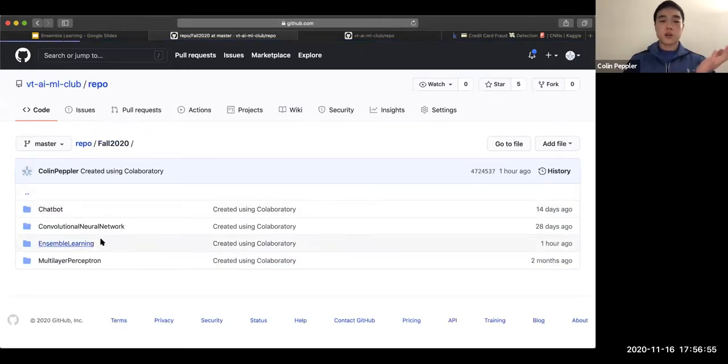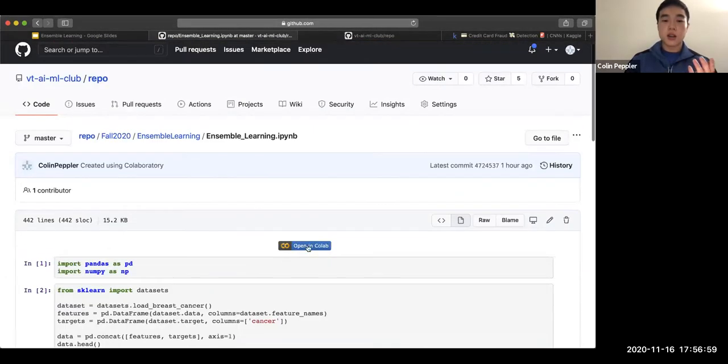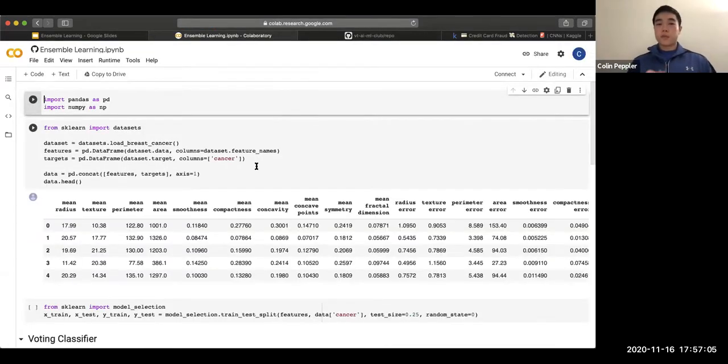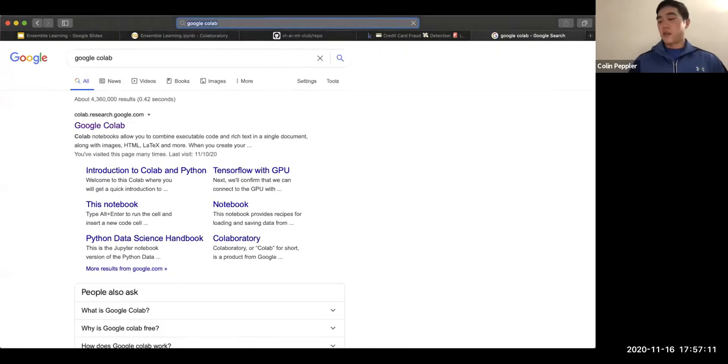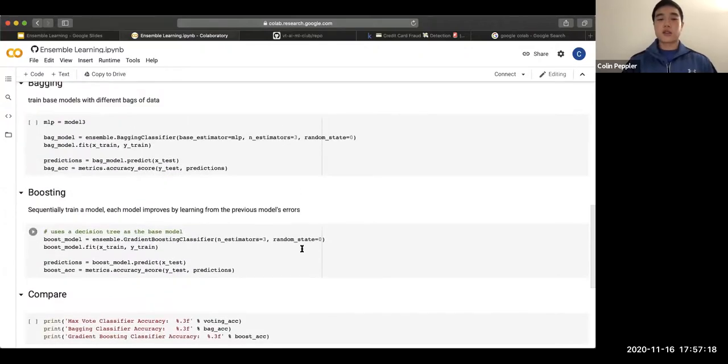We're going to go to Ensemble Learning, and then we can open it up in Google Colab, which is how we've been doing it. But I did say I was going to code from scratch, so we can code something up from scratch. Let's see how it goes. There's not too much code in this, so feel free to just run this.